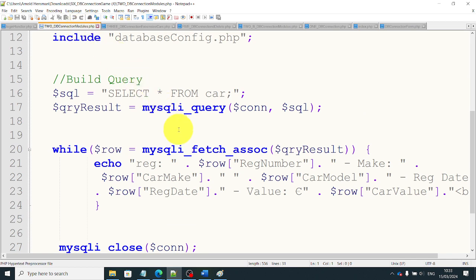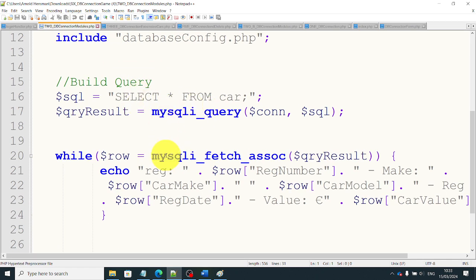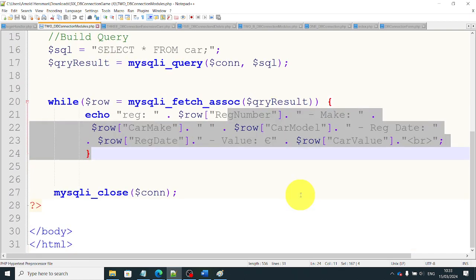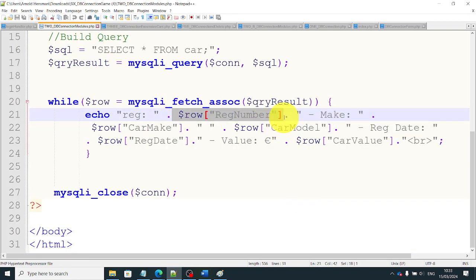Here's where I do a database connection, and I just fetch all of the rows and regurgitate the rows to the screen. That's okay, it's fine, but at the end of the day you're just churning out a bunch of rows from the database to the screen. There's no real thought of methodology in there. I think a lot of people have done that, earlier in the week, maybe later in the week, people have changed that. But the ideal way to do that would be to make a car class.